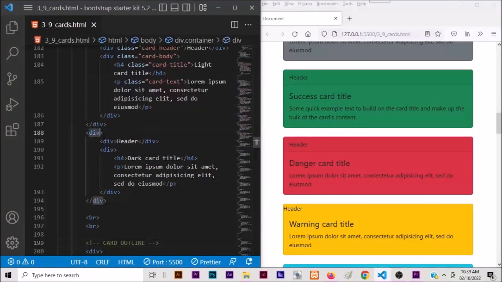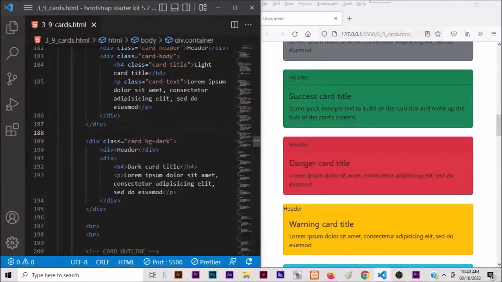So we now have class card, BG dark. So let's break it here.